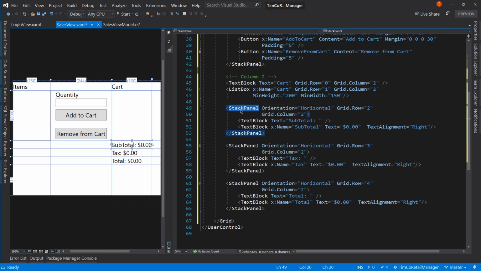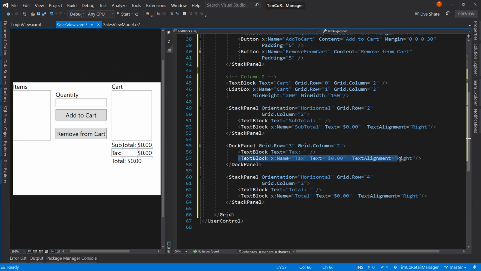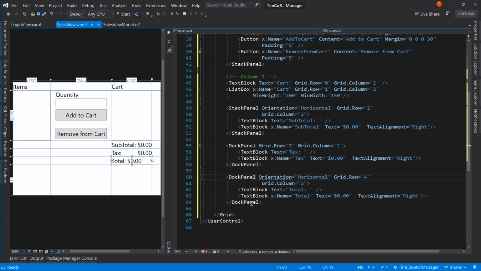I believe there's a fix. Let's do it in this one, which is most obvious. Let's change it to dock panel and see what we get. Look at that. A dock panel allows us to have one be left aligned and one be right aligned, and it lines up properly. So now it looks like they're all in line, which they should be. So let's do that for all of these.